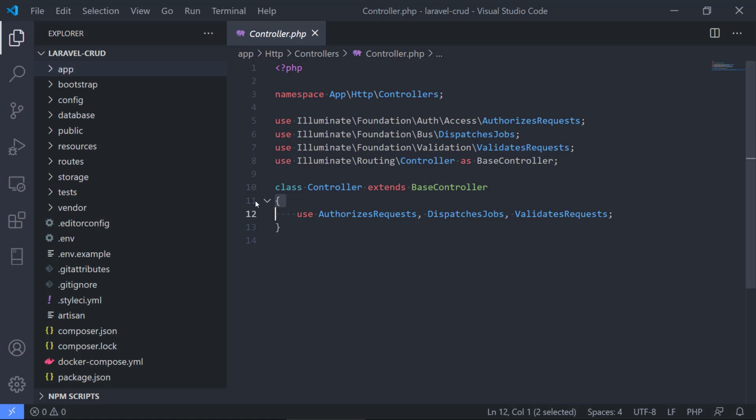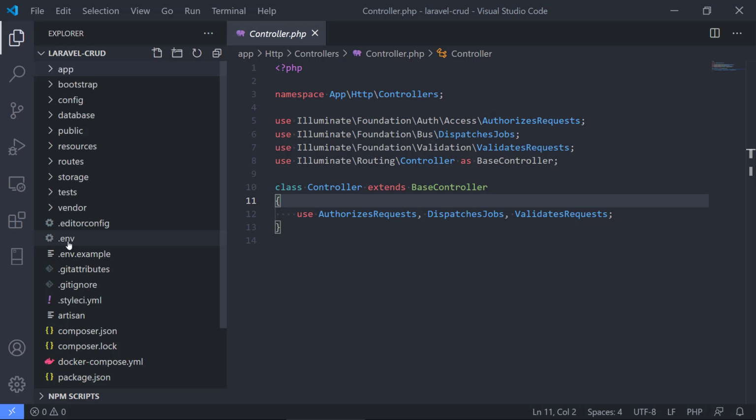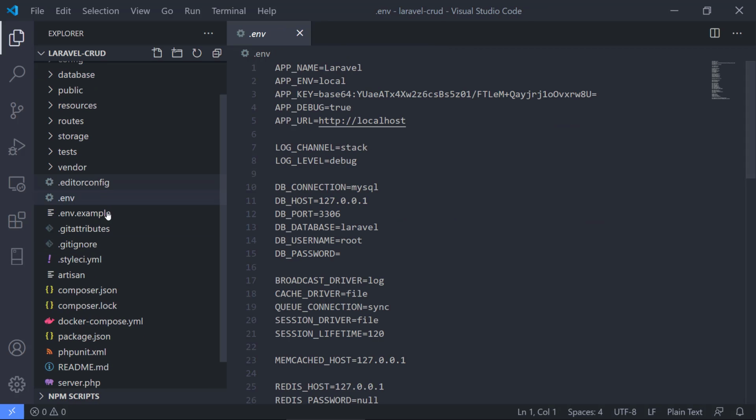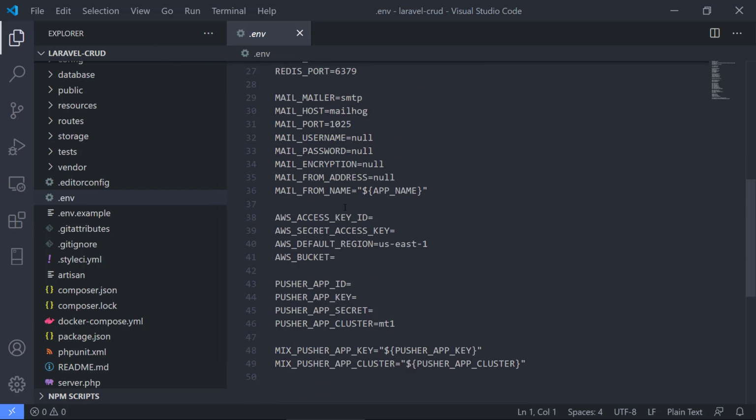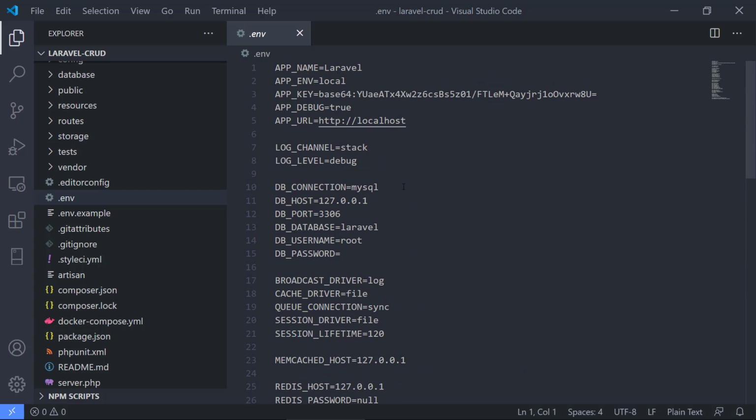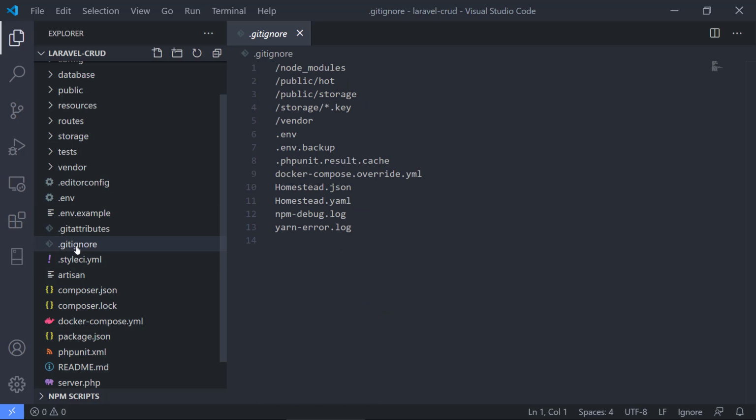making a fresh database. So what we need to do now is we need to go to the .env because Laravel is configured by a .env file. That is a file that contains all the secrets of the application and that's a file that should definitely not be committed to GitHub. And we also have a .gitignore file. If we go to the .gitignore file, we have .env on the list, so it will not be committed to any GitHub repository. We also have vendor and node modules, so we have all the normal things that we don't need to commit.